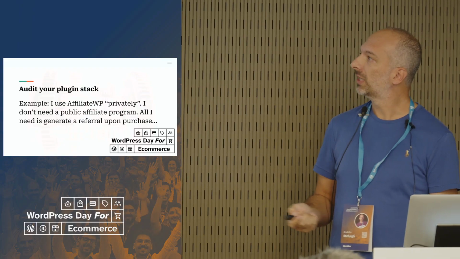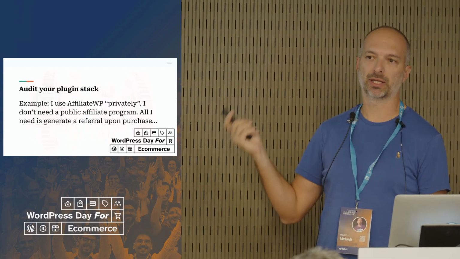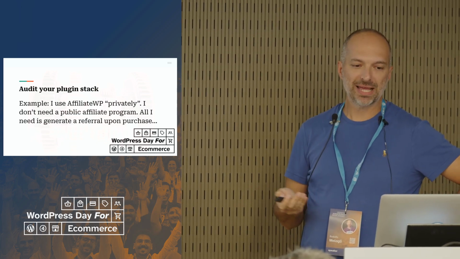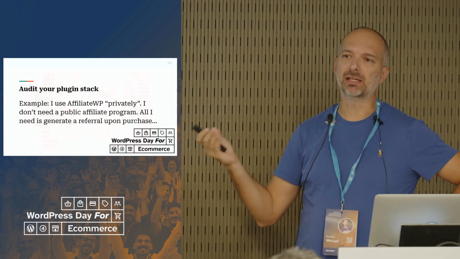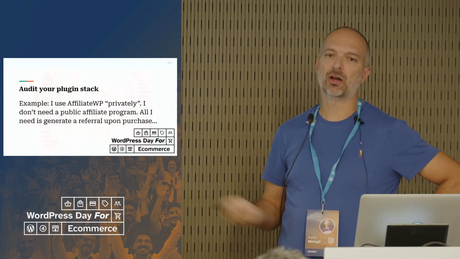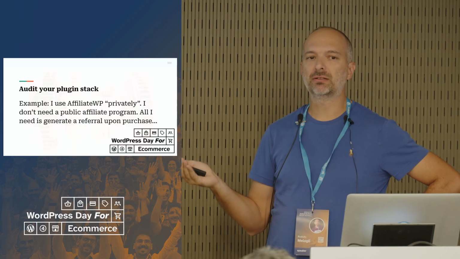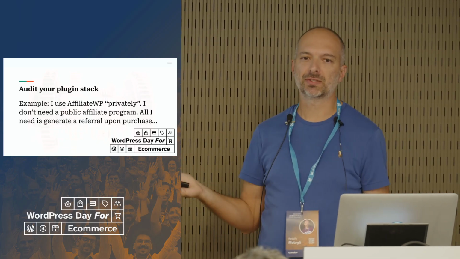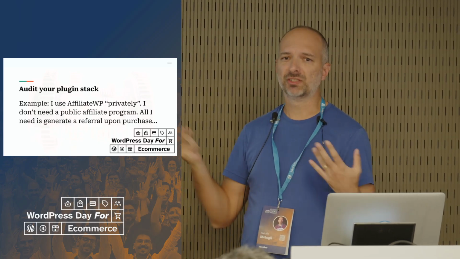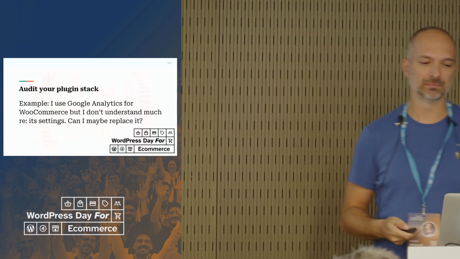So that's the way you should be thinking. Other example, and that's a personal example, I use AffiliateWP, which is the premium plugin for creating an affiliate program for your website privately, right? So basically, I manually turn people into affiliates. I give them the link, and I have this list of, let's say, affiliates. But really, all I need is to generate a referral upon a WooCommerce order. That's all. I don't need an affiliate program sign up. I don't need affiliate program stats. I just need to pay them, right? So that's another example of why I wouldn't want to use a plugin.